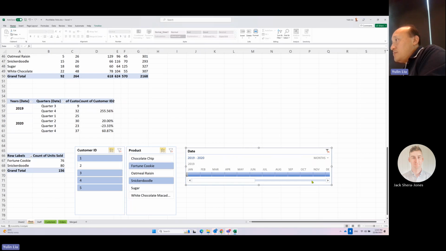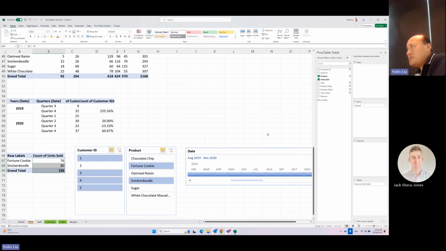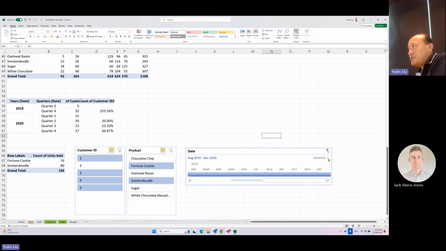Then you tell Excel which timeline you're looking at, by dragging this little thing here. So currently, if I drag like this, only the data from this time period will be analyzed, which is August 2019 to August 2020. Okay, so if I change my timeline, the results also change accordingly. So slicer and timeline are cool buttons for you to filter data by variable and by time period. Okay, and of course you can control the connections.